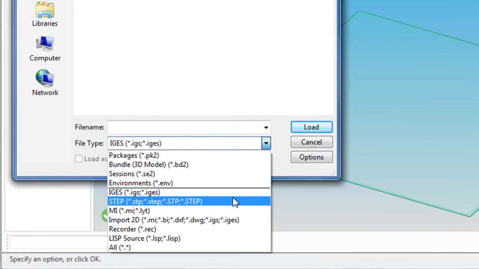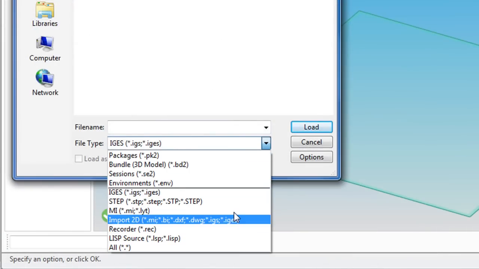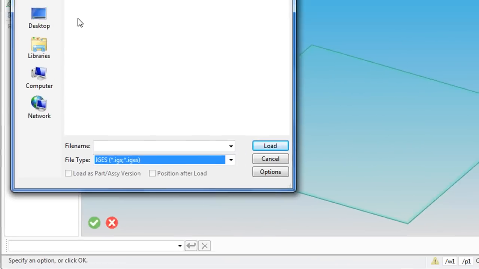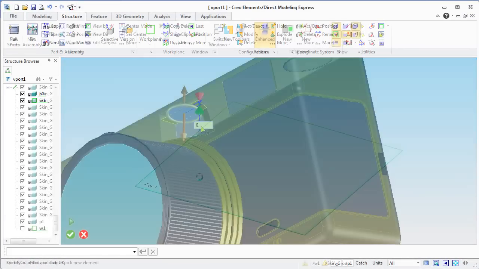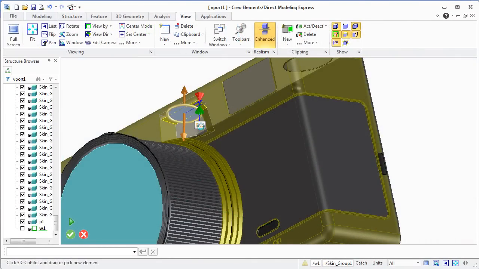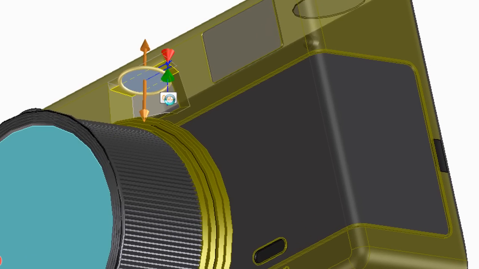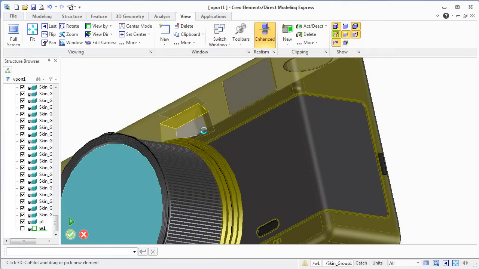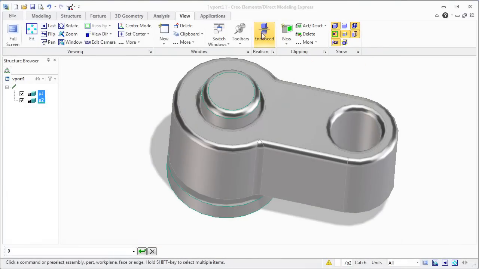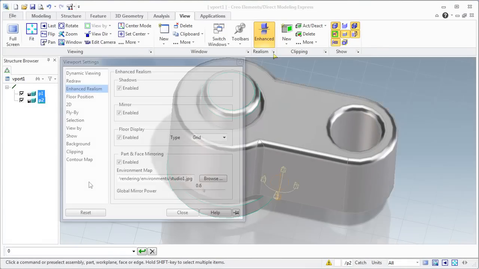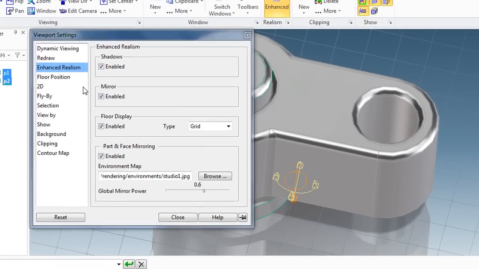At the moment, the software's import or 3D reading function is limited to neutral formats mostly, so you won't be able to, for instance, open a SolidWorks, Inventor or SolidEdge file in a native format. You'll have to bring it in as an IGES or STEP file. The software also has the option for realism enhancement. It's a visual style that shows ground plane reflections, shadows, and rendered surfaces on your design.